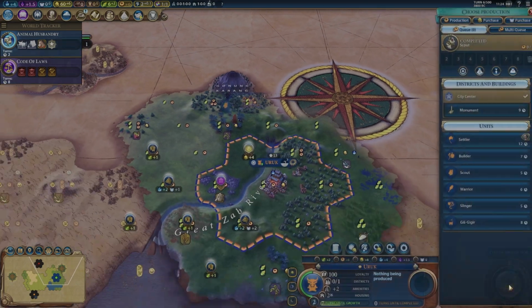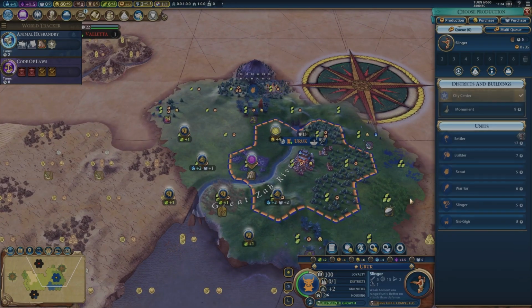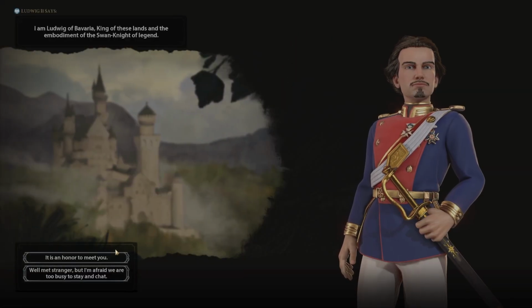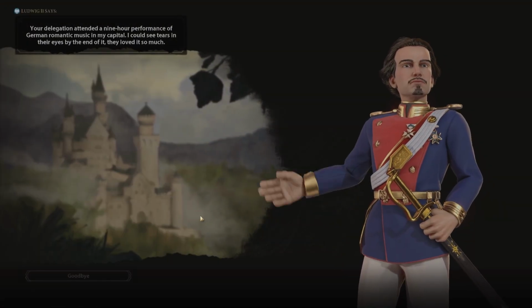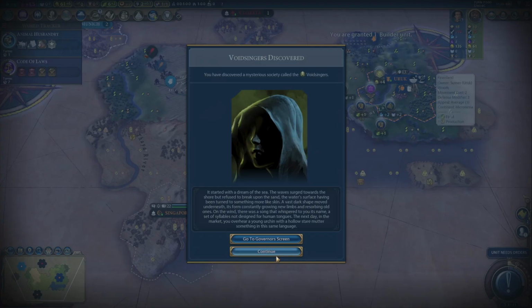Here's a volcano, Gunung Karang. I don't know, double scout. Let's go Scout Slinger. And we met Ludwig. Okay, honored to meet you, and yes, sample your hospitality. Oh, he's close. Let's hit him with the delegation. Okay, he's close, but we do have a desert between us, so that should help.